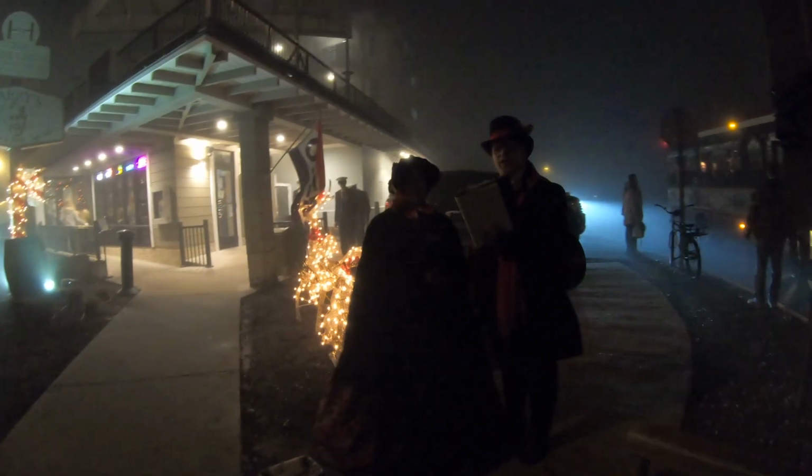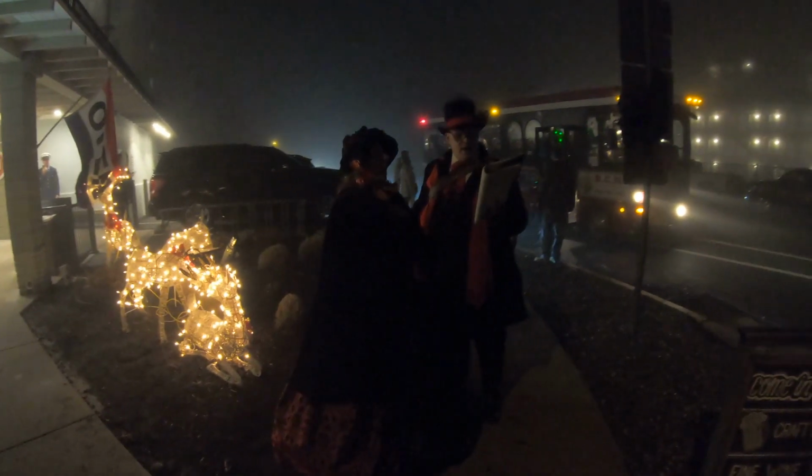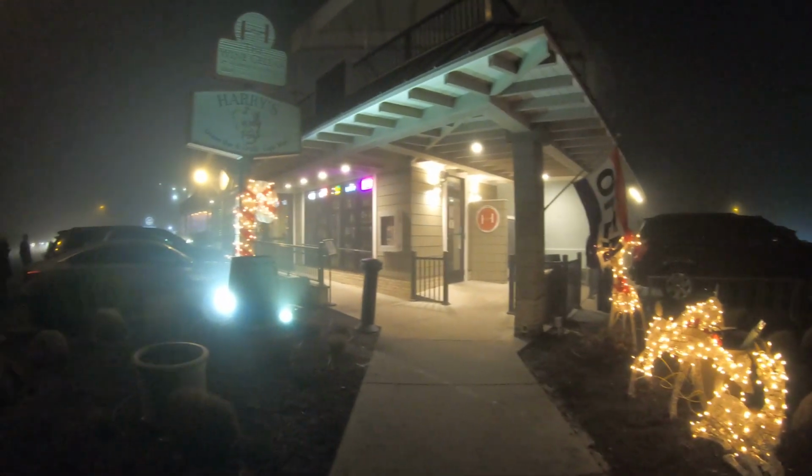Our promise to ride and sing a sleighing song tonight. Oh, jingle bells, jingle all the way. Oh, what fun it is to ride in a one-horse open sleigh. Jingle bells, jingle all the way. Oh, what fun it is to ride in a one-horse open sleigh. Rudolph the red-nosed reindeer had a very shiny nose, and if you ever saw it, you would even say it glows. Bring us some figgy pudding. The tidings we bring to you and your king.